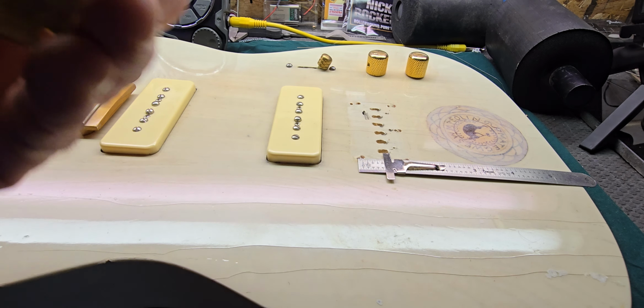So I think we'll concentrate on that in the next part on this. I'll get everything glued up and get that all taken care of, and we'll concentrate on this plate, what we're going to do with that. I'll drill it out or whatever needs to be done. We'll put it back on and check the clearance and make sure you can get a string through there nice and easy.